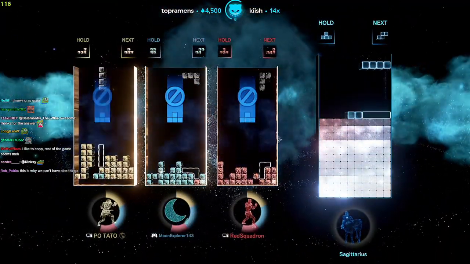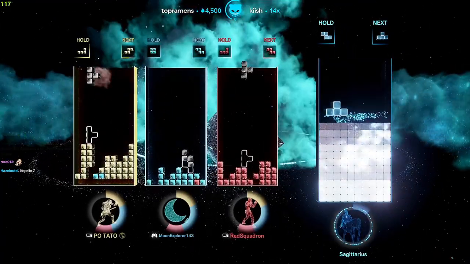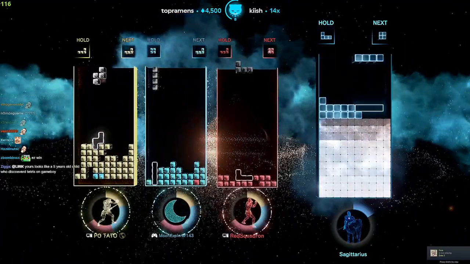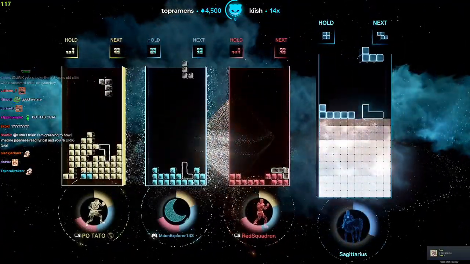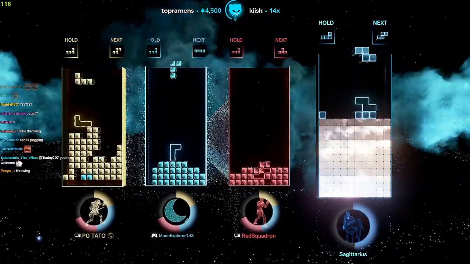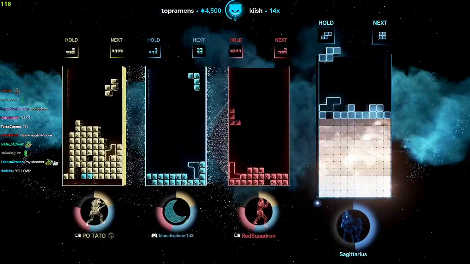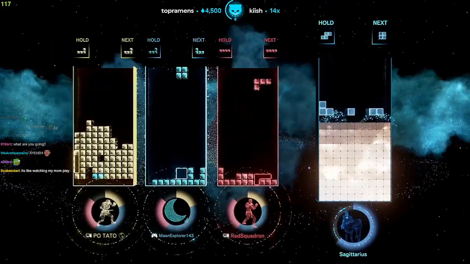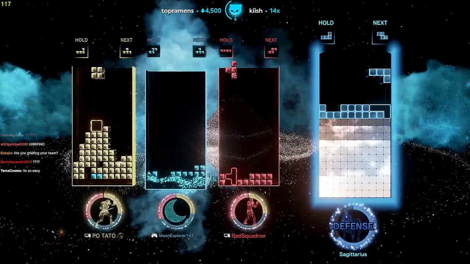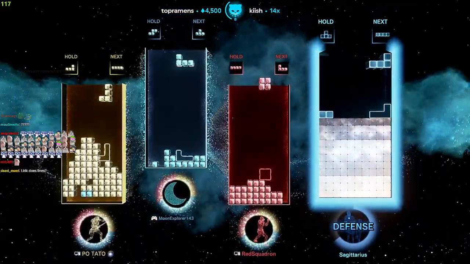Sock drop? Don't do this. I'm gonna wait. Now I actually need a Z. Lol. Oh, wait, no. Hold on. We're good. We're good. Oh, my God. Give me a fucking line. Uh-oh.